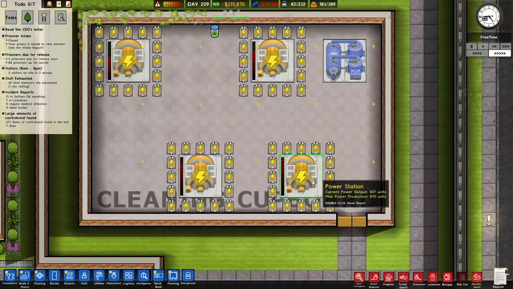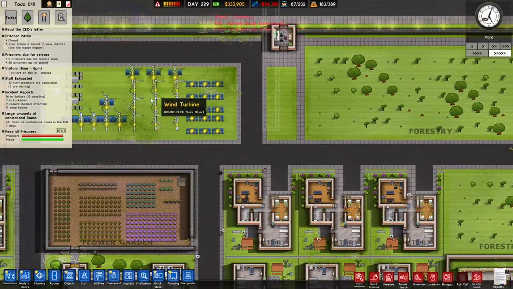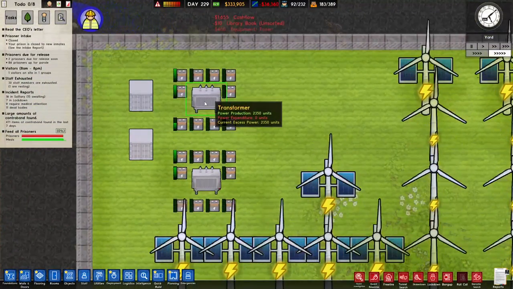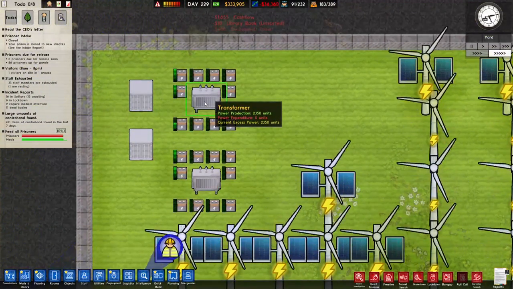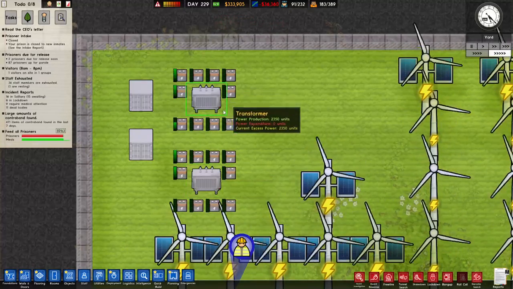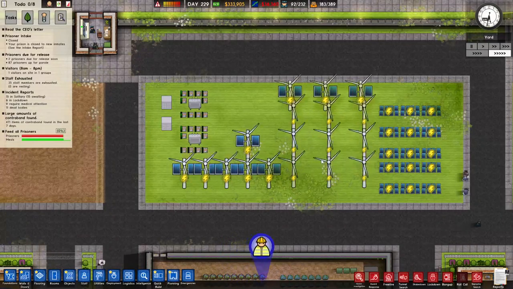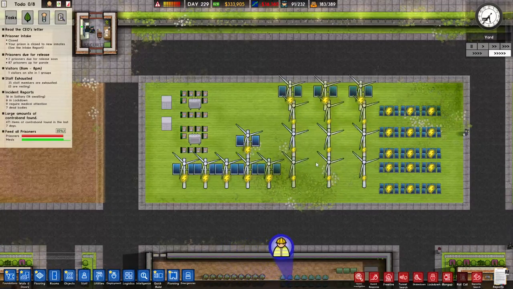Now, I've realized that this power station is producing, at max, 850 units. The one transformer has 2,350. This one down here is 1,700. This alone could power my whole prison. Is that not mental?